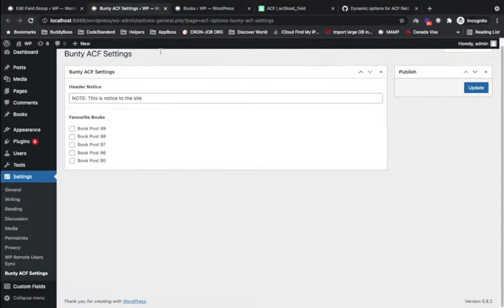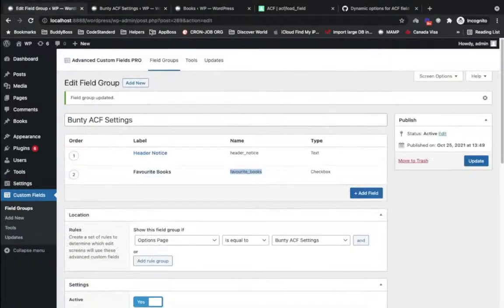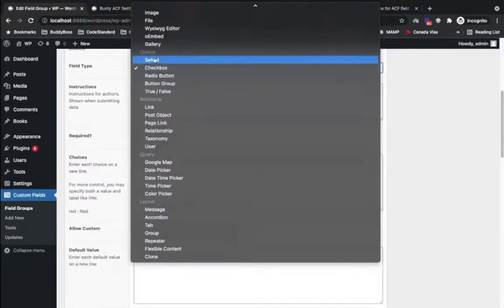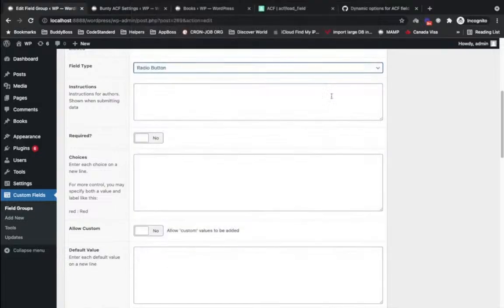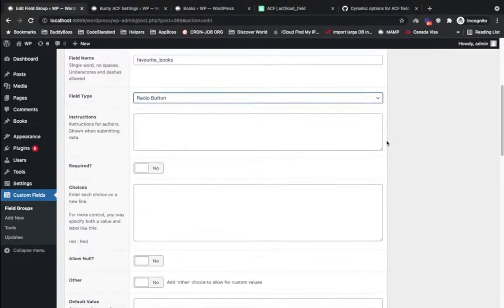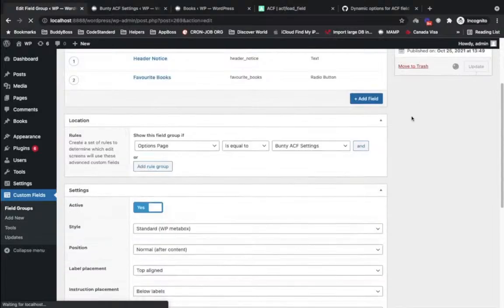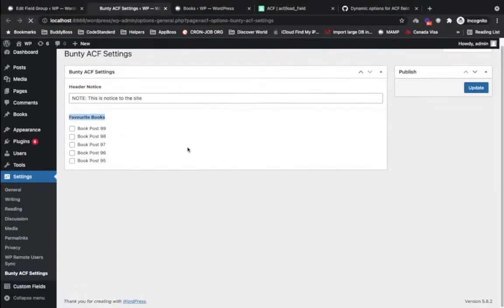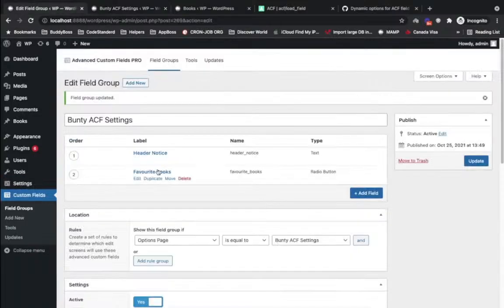So this is how you can add dynamic options for choices, and this will work for this type of choices field: select, checkbox, and I think radio button as well. Let's see if this works for radio button. Refresh it, and yes, this works for radio button as well.